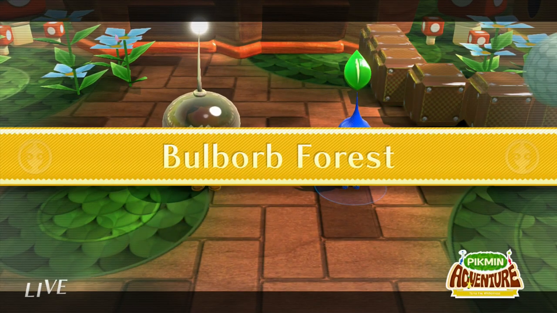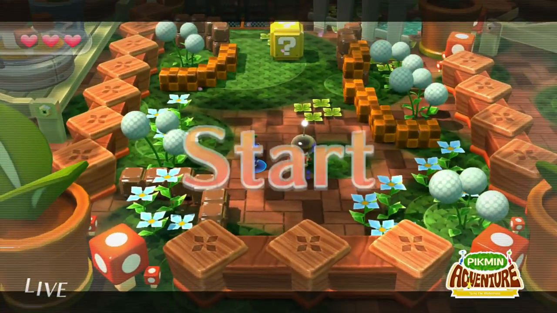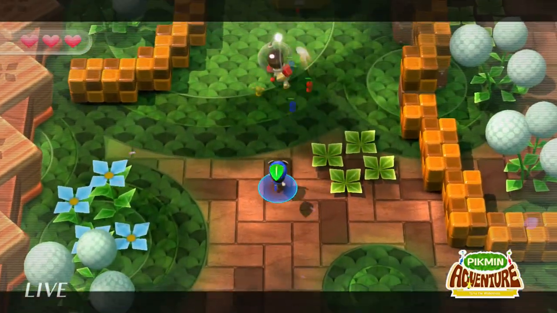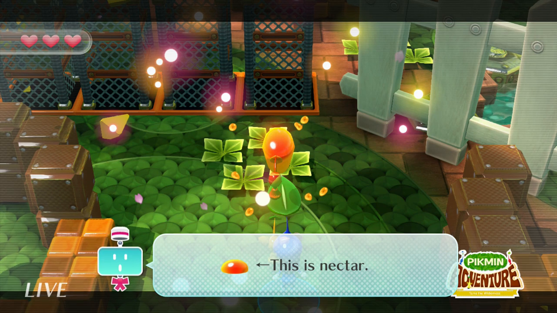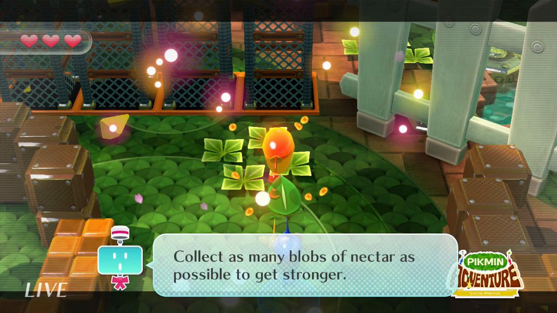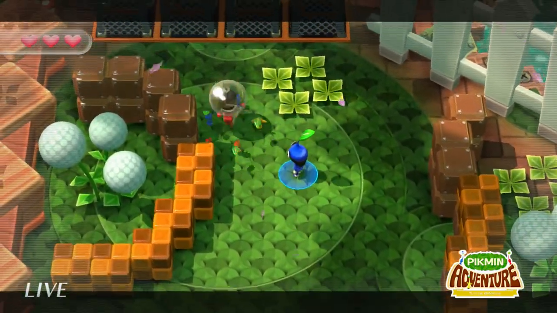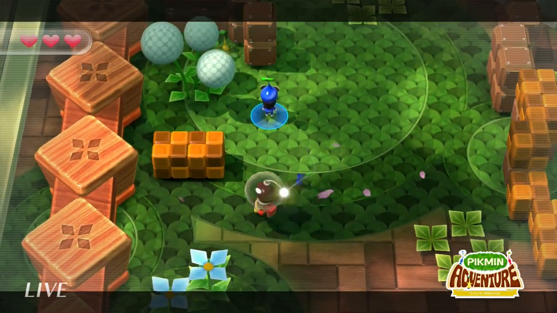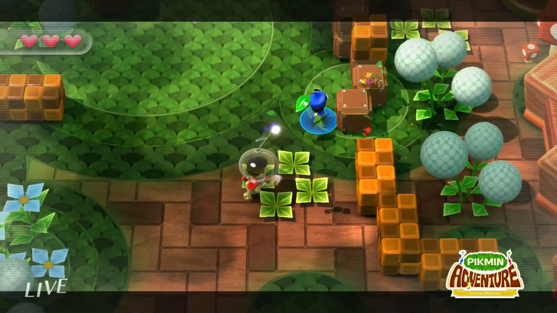Woo! And we're off to the Bulborb Forest. Well, actually, we're already at the Bulborb Forest. And there's some oddly Mario-looking blocks going on over here, I have to say. Anyway, I don't remember these being in Pikmin games, I gotta say. As many blocks of nectar as possible to get stronger. Okay, I mean, there were some little references here and there, just in places and stuff like that, but it wasn't like full-on Mario blocks there. Well, that's because this is the Nintendo Land version.